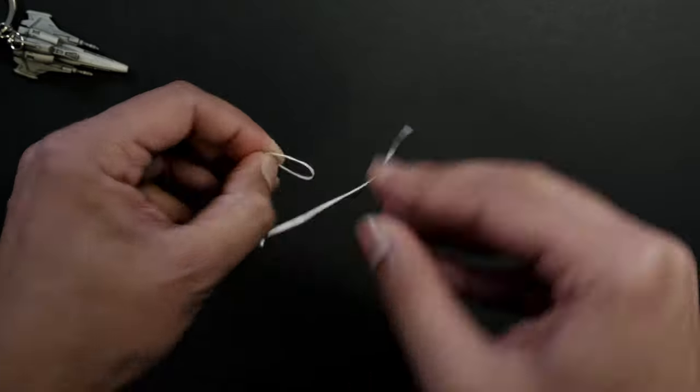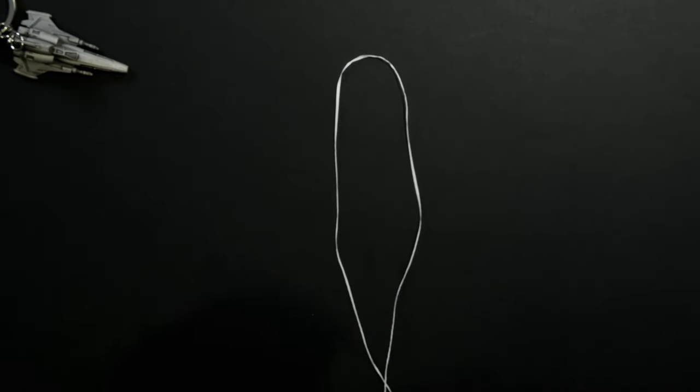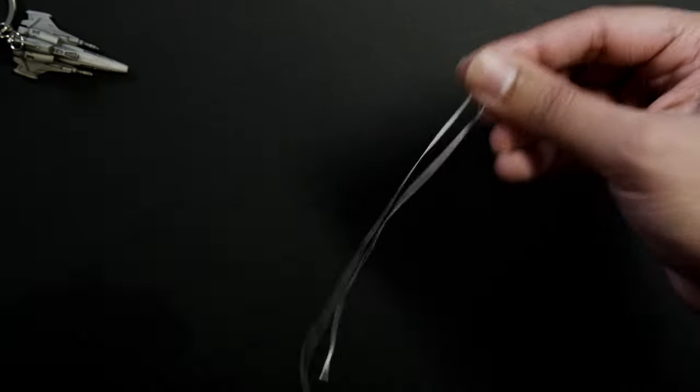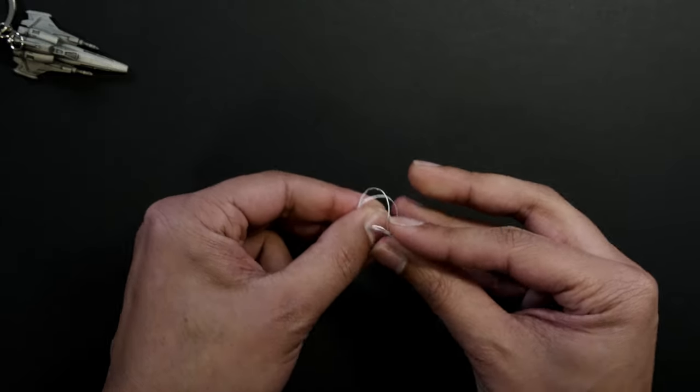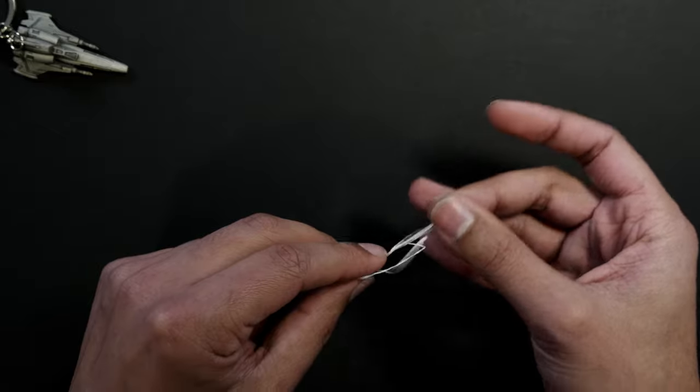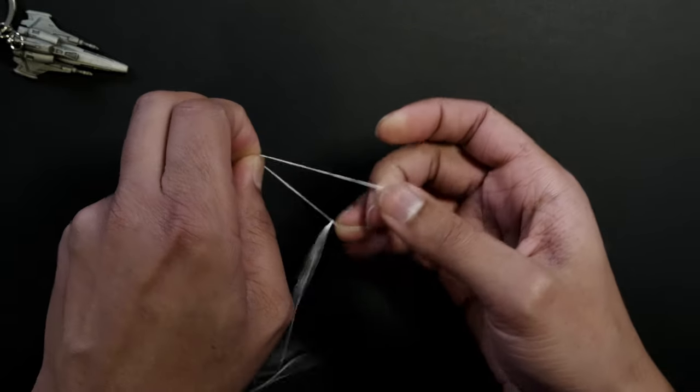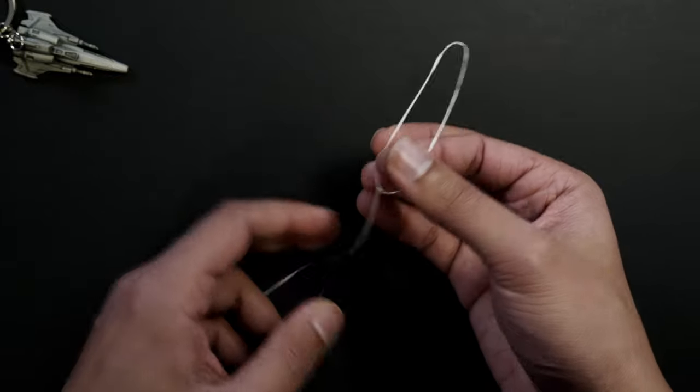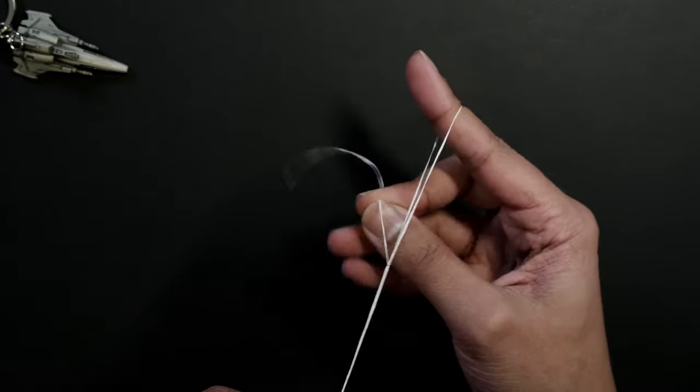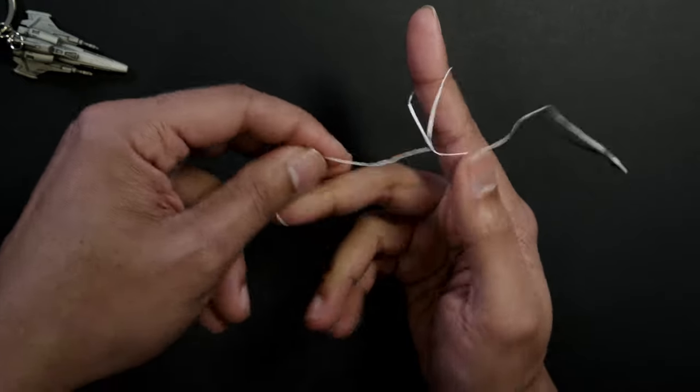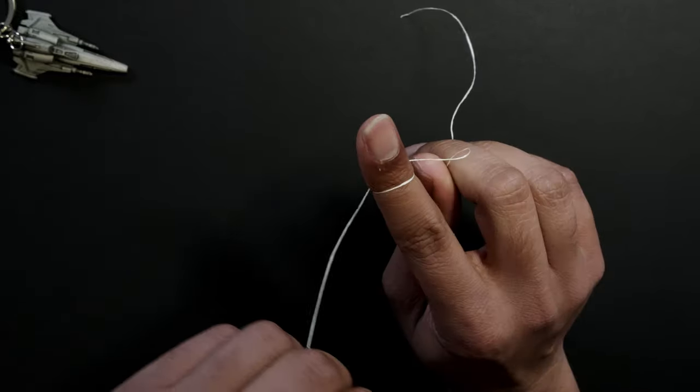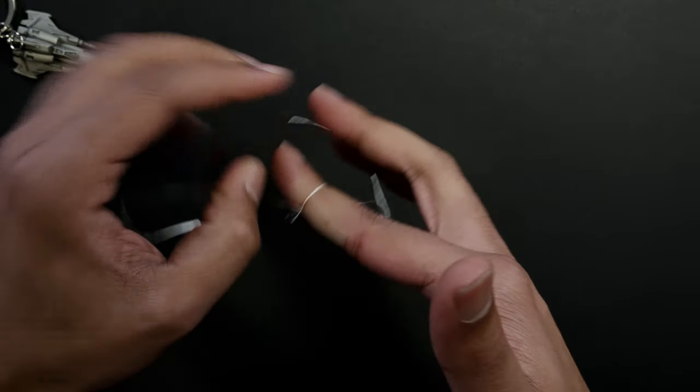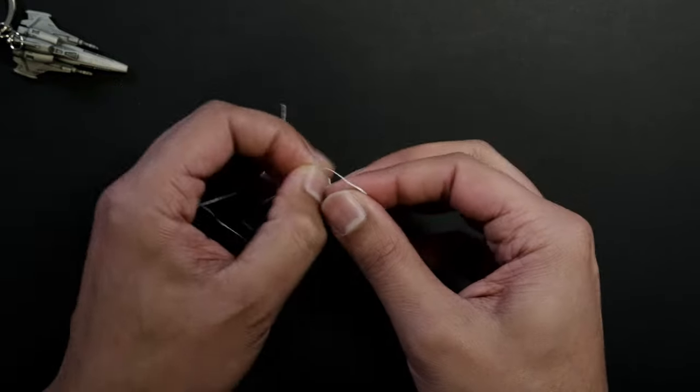So that is the first ligature tie. Now let me do that slowly for you so you can figure out how that works. So basically, you put it down with the loop. You pretend it's one piece of string and you just tie a knot in it like you normally would. Just a knot. Now this will be, you open it and you can floss it between the two teeth. And then you hold both ends and you pull until you get a ligature around the tooth. So that's a simple one.